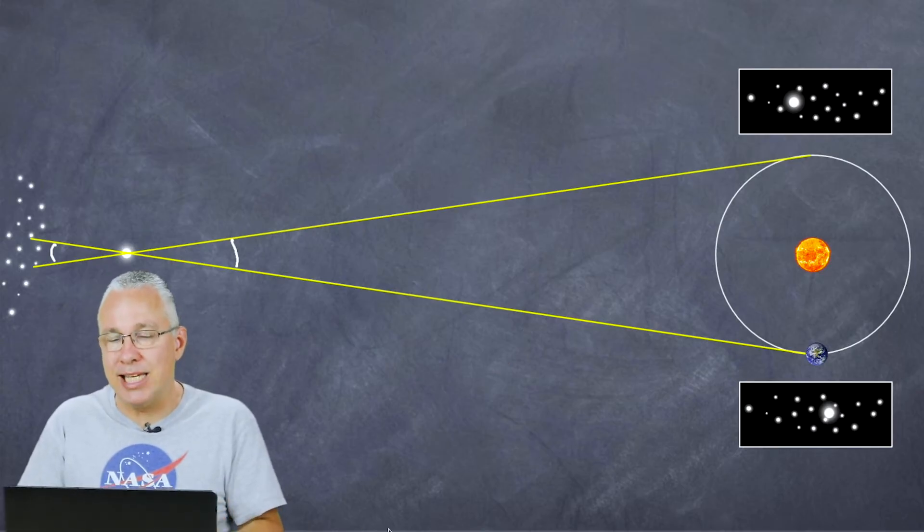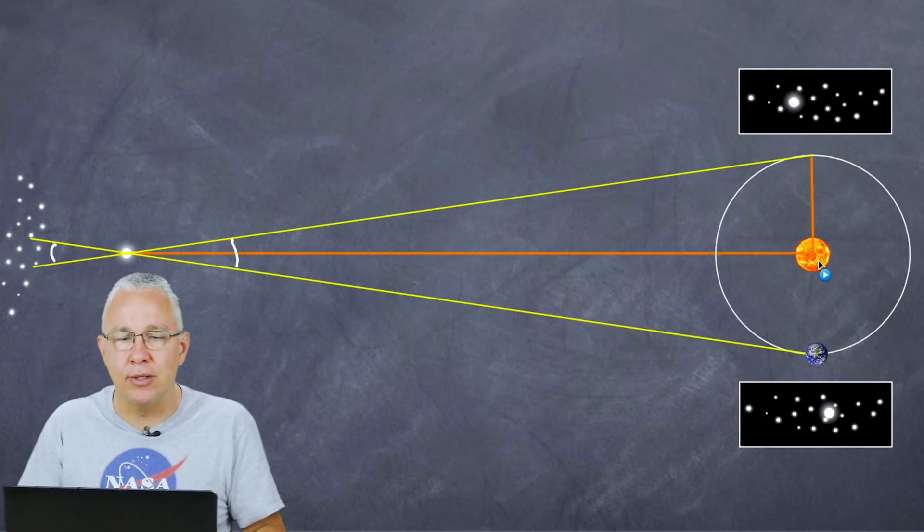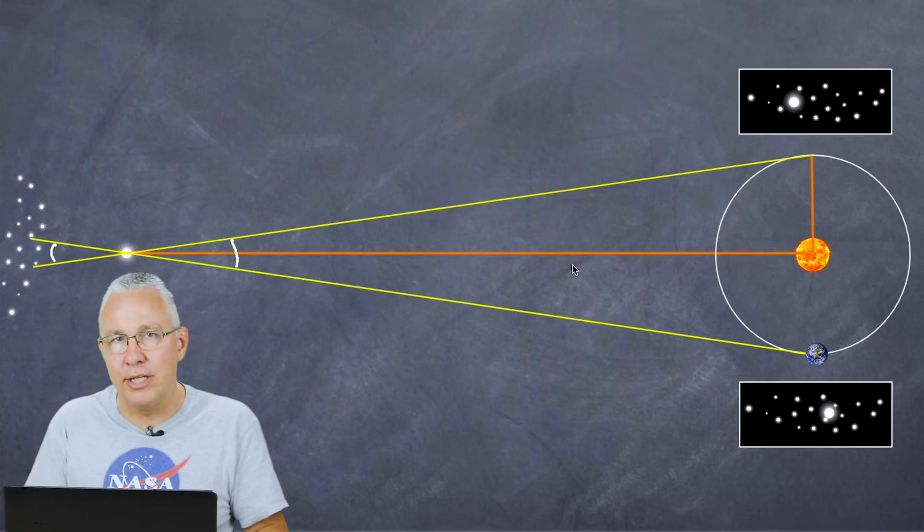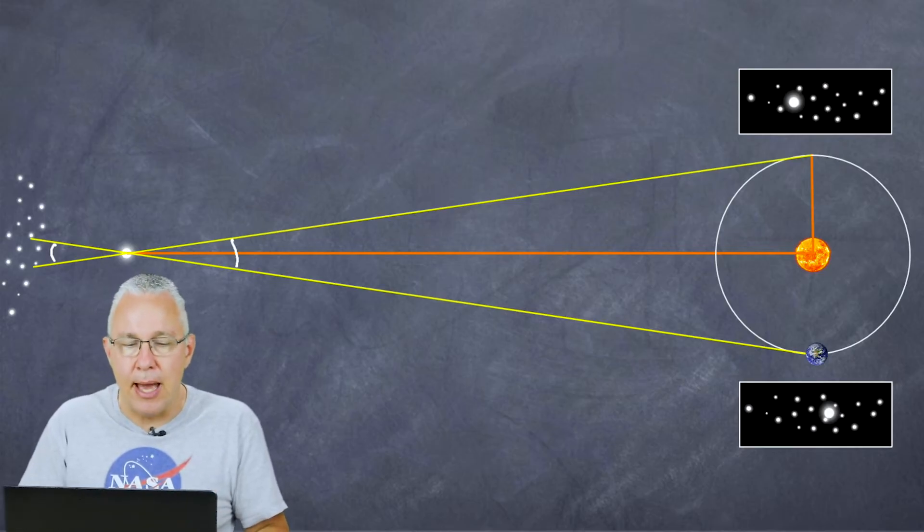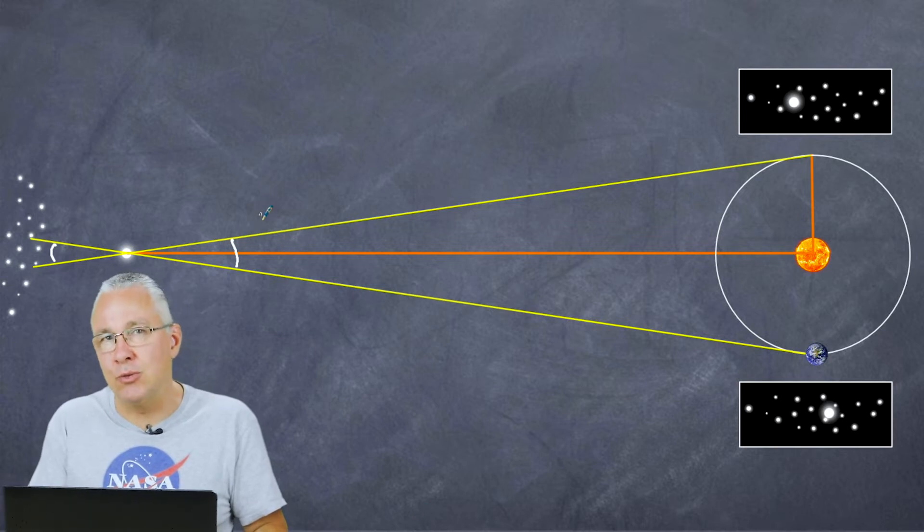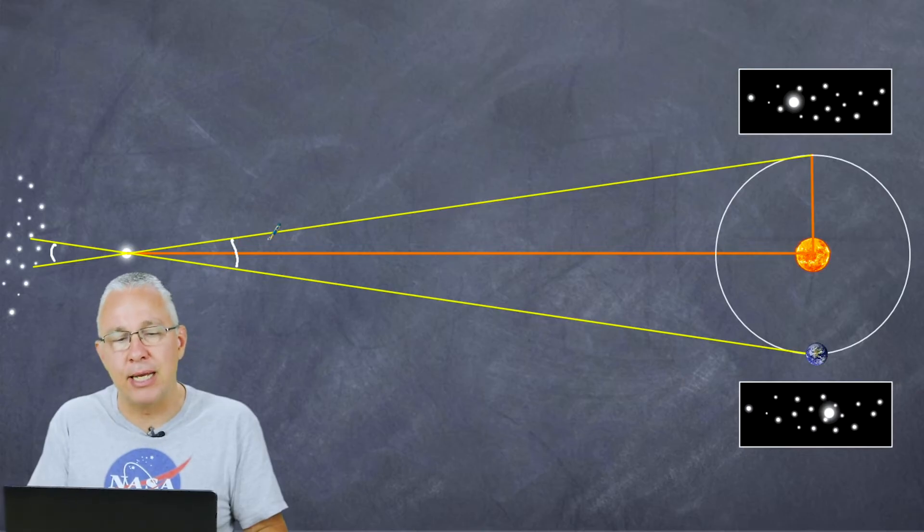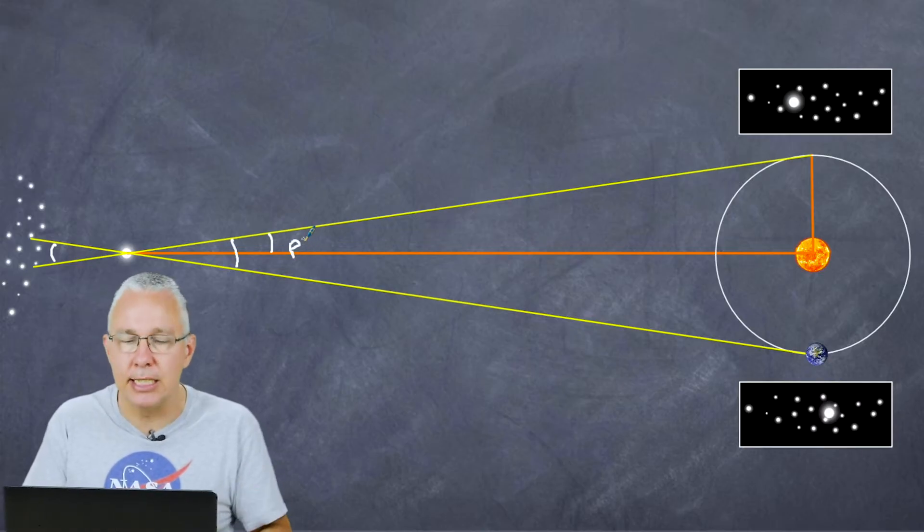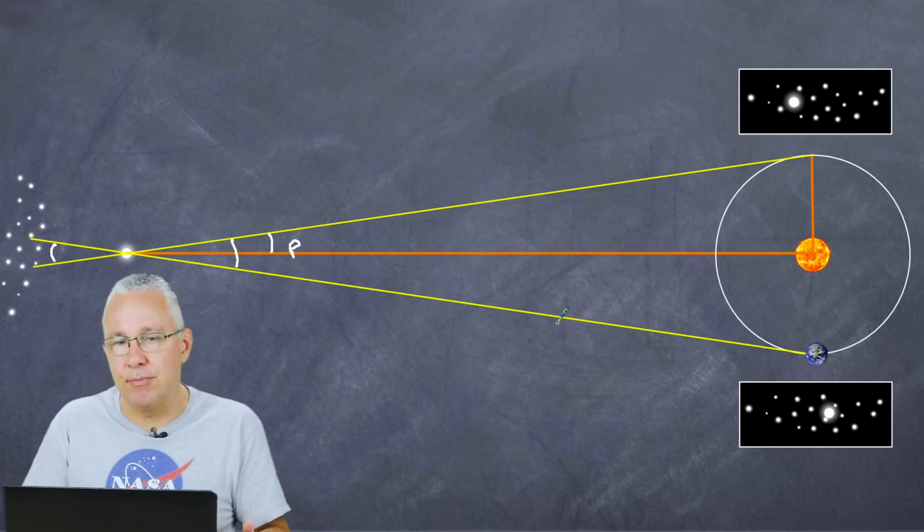What we need to do to work out the distance is to draw a right-angle triangle. There's my right-angle triangle. Because these distances are so great, this orange line is almost identical to the hypotenuse of this right-angle triangle. But I'm going to use this because it helps us with our mathematics. Understand also that the angles we generally talk about is not the shift that we see, but actually half of that. So that's actually the angle, and we're going to label that as p, and it's measured in arc seconds.